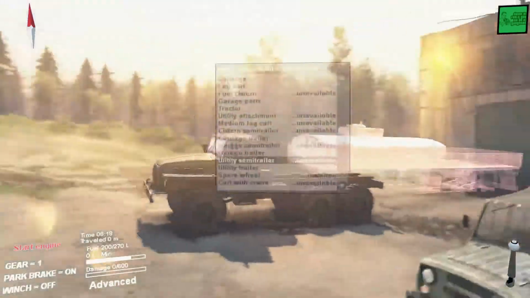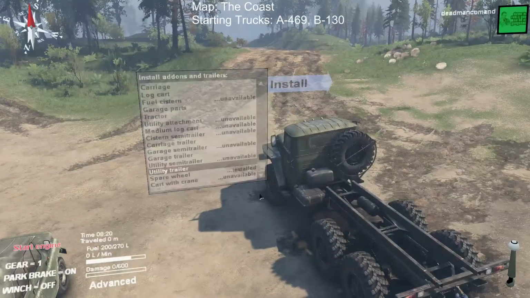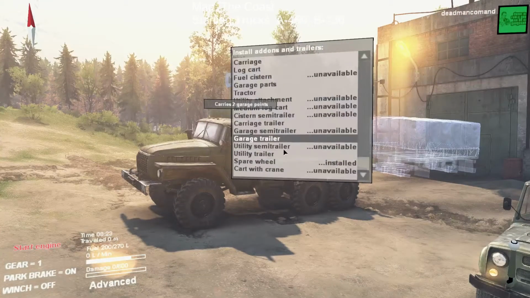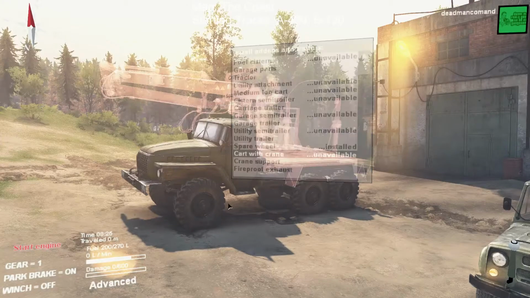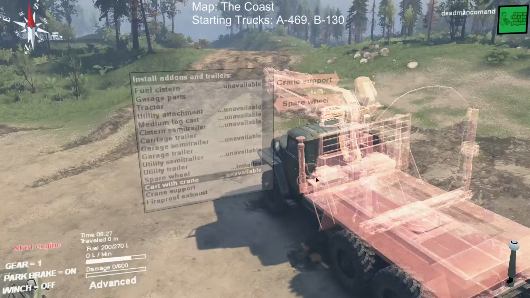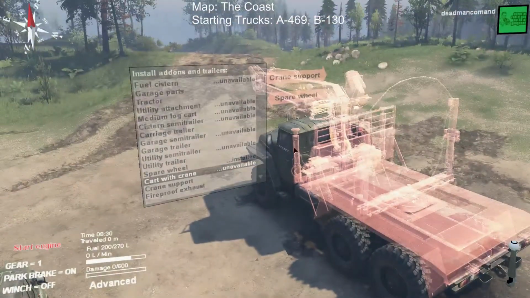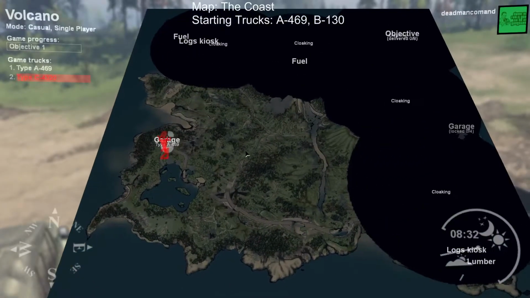And the utility semi-trailer is pretty fun. You can hold a ton of stuff like that. And then just the utility trailers. You can have a bunch of trailers as well, with the garage trailer and everything like that. And the cart with the crane is fun. The cart with the crane is good because you can load up logs out in a log part, and you can actually load logs that you just find in random places.